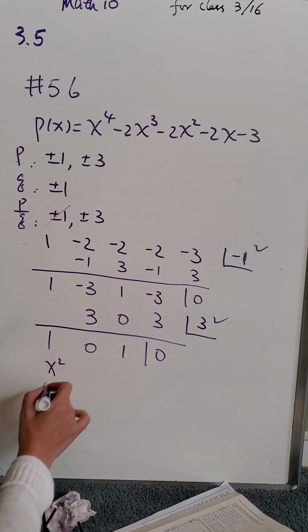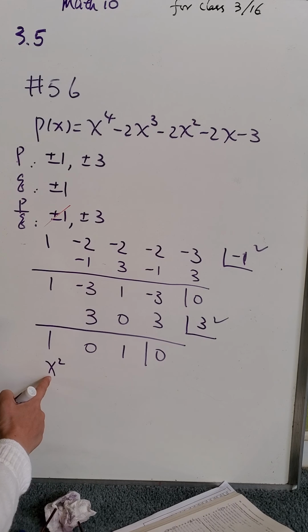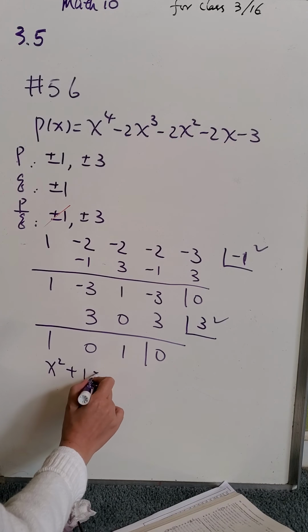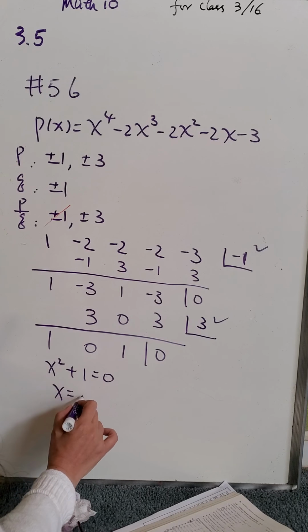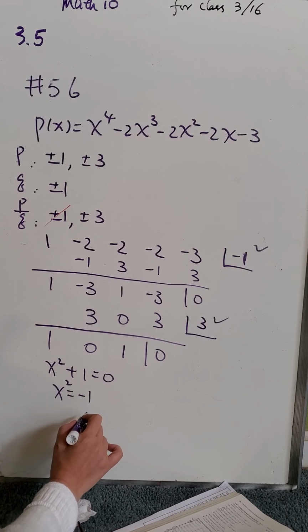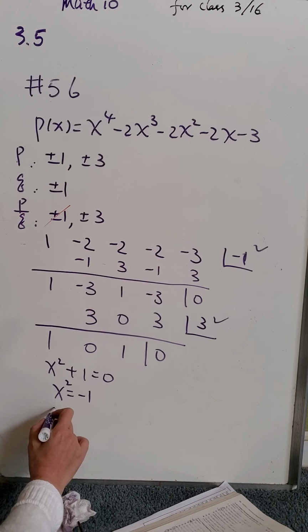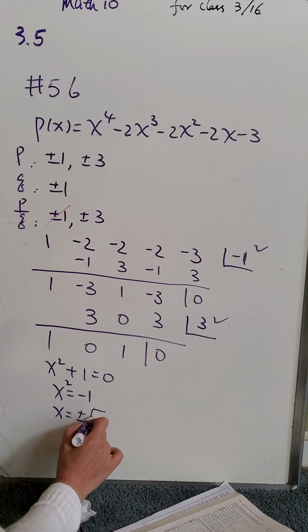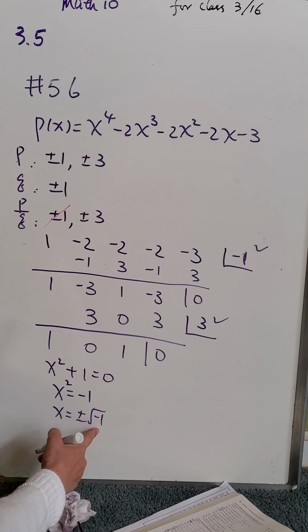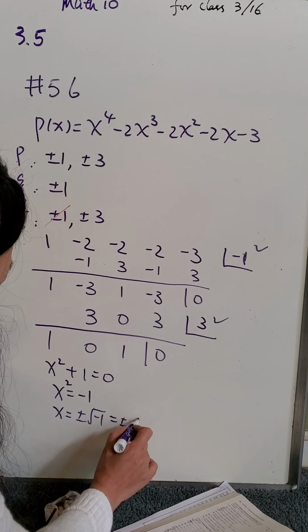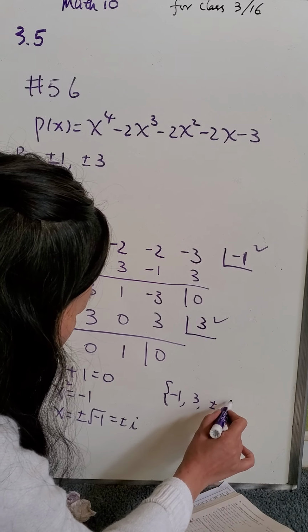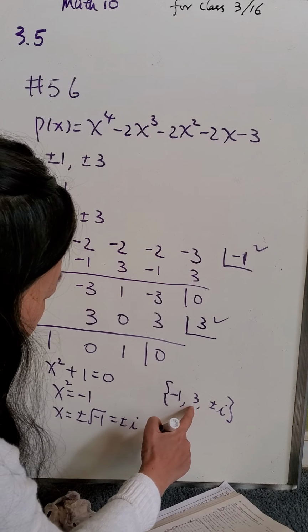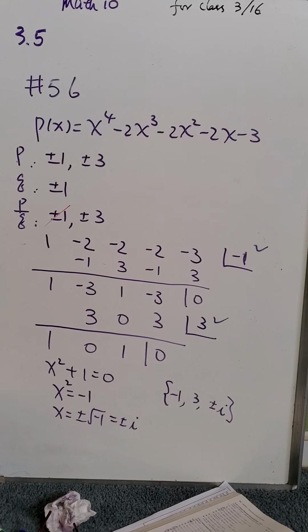So x squared, because I have 2 already, so I have 2 left, plus 1 equals 0. And you guys can see this one we solved earlier. So x squared equals minus 1, square root on both sides. So x equals plus minus square root of negative 1, and you know that's just your i. So it's equal to plus minus i. So your solutions come out as negative 1, 3, and plus minus i. And you can see the 4 solutions, 1, 2, 3, 4. Okay? So that wraps up today's lesson. And be sure to do your homework.